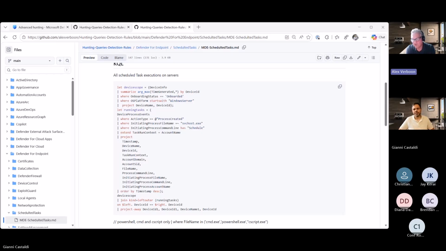At the same line of thought, we also wanted to actually understand and discuss with the customer, do you actually know what scheduled tasks are running in your environment and in which user context? So basically what these type of queries here do is more like creating an inventory of, for example, all scheduled tasks that do not run in the system context or in the network service context. That already gave us a lot of service account names that we could correlate.